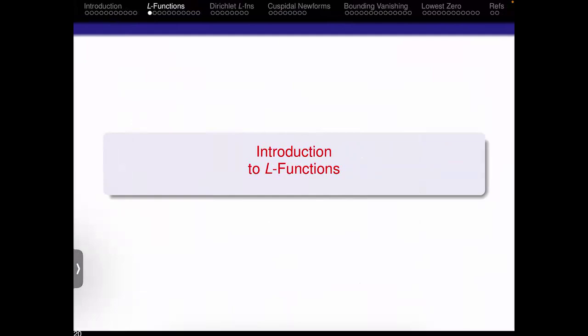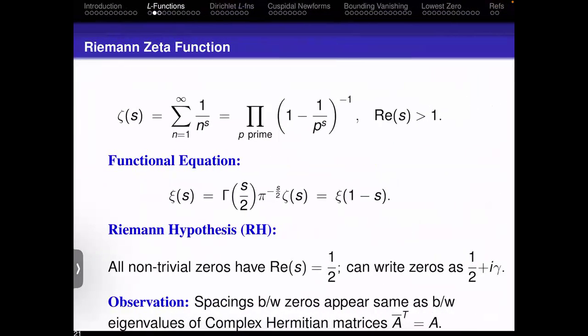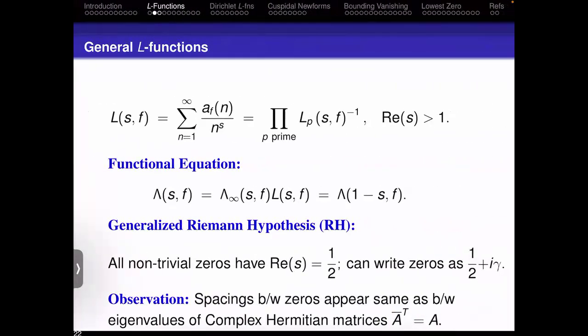Okay, so now it is time to quickly segue to L functions. Again, I'm going to assume everybody knows all the stuff here, including the fact that the Riemann hypothesis is true. I get at least one paper a week on that. If anybody is interested in refereeing any of these, please let me know. Unfortunately, we do not know that GRH is true. I have yet to receive in my entire professional career one proof of GRH, only proof of Riemann. Okay, I'm assuming everybody is fine with all this.